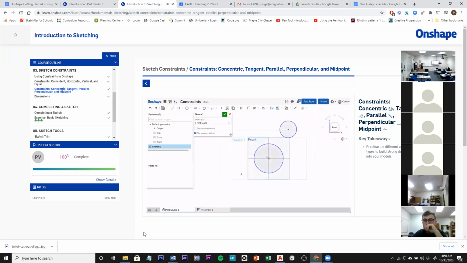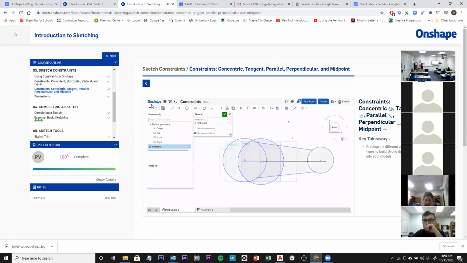For example, here I have two circles, and I want to locate one circle inside of another. Simply left-click each circle, then click the concentric command from the toolbar. The same applies for two arcs. Another useful example of concentric is making a point concentric with a circle or arc. To do this, simply left-click the point, left-click the circle or arc, and select concentric from the toolbar. You can see the point I selected is now constrained to the center of the circle.